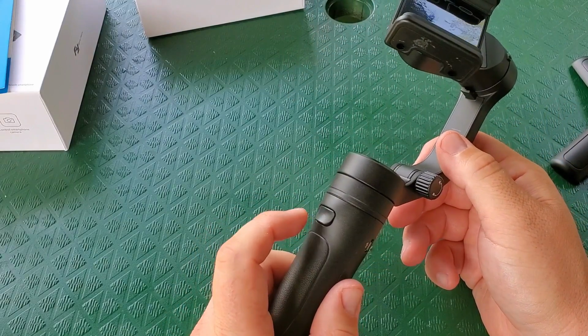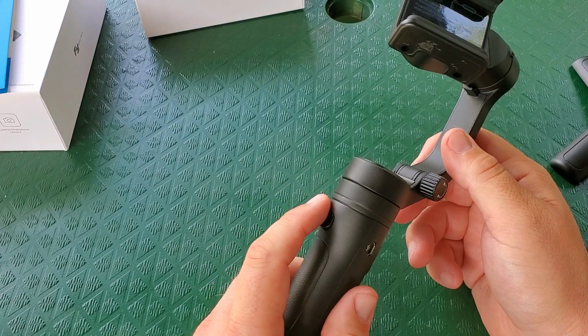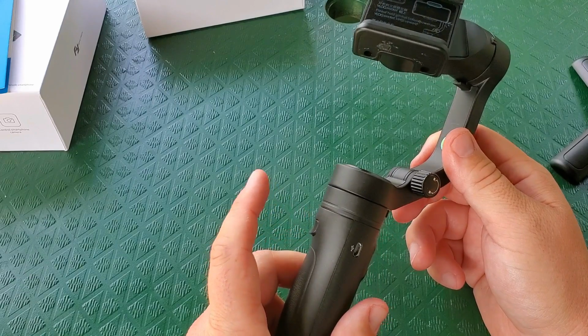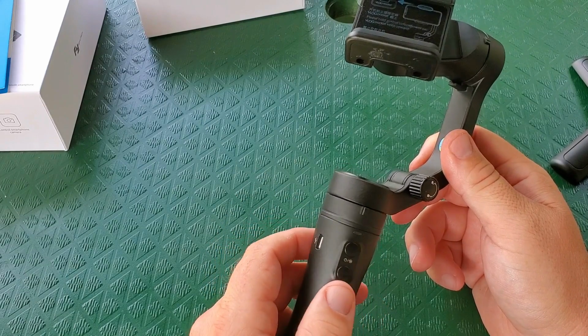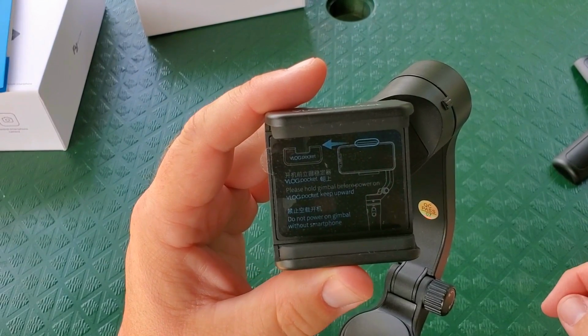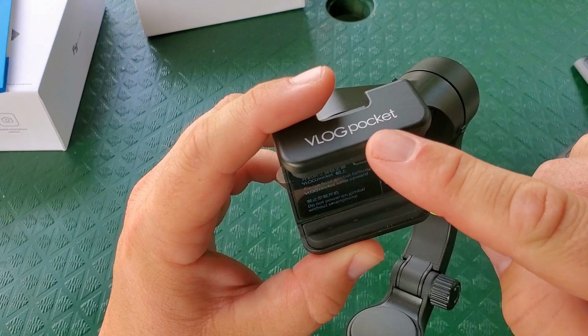On the back here, you do have a trigger. If you hold this in, this will be follow mode to allow you to follow left to right, up and down, which is panning and tilting. A quick double press will reset the gimbal. Now right here inside the clamp there is a little diagram which shows you the proper way to mount your phone. It is recommended not to use your phone case, and to make sure the Vlog Pocket name is on top.